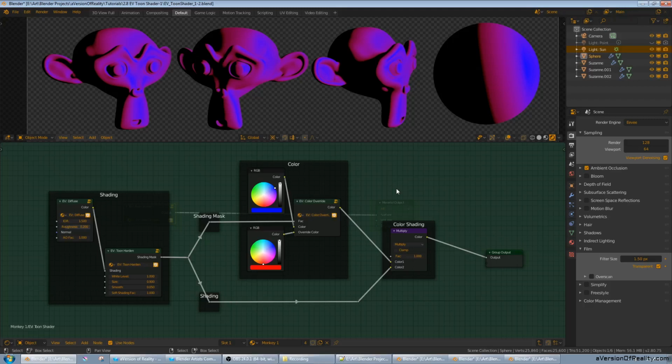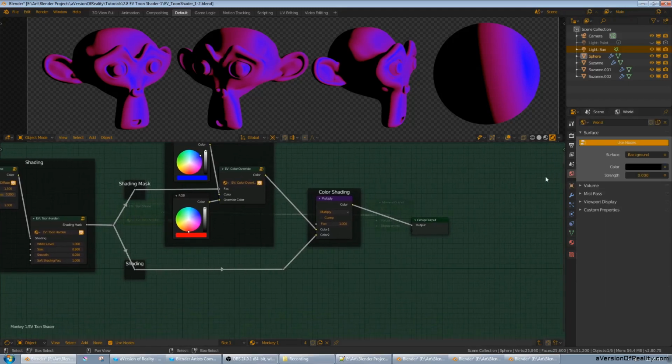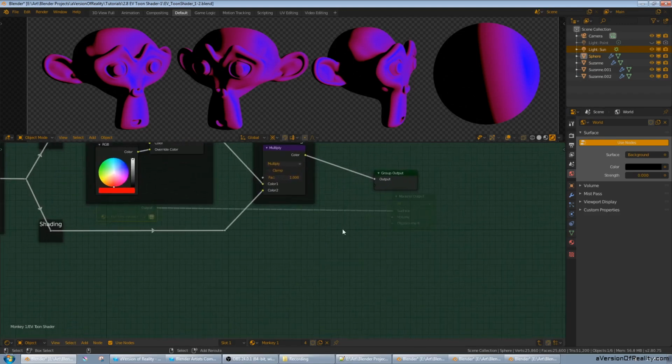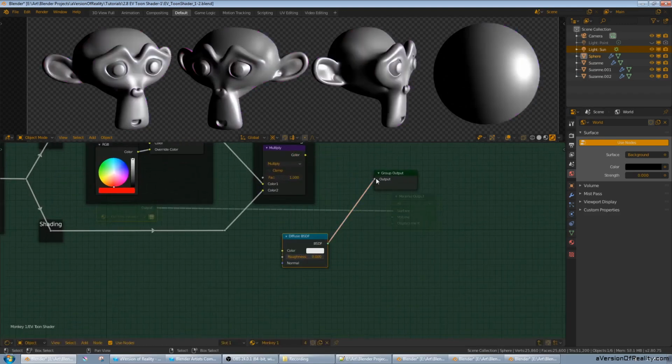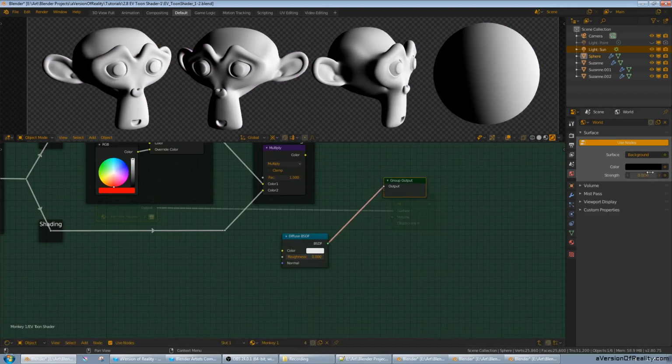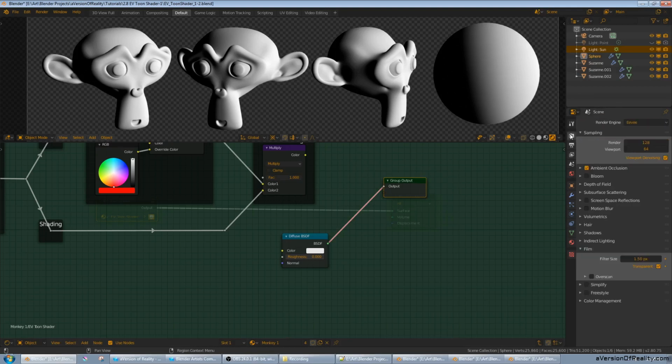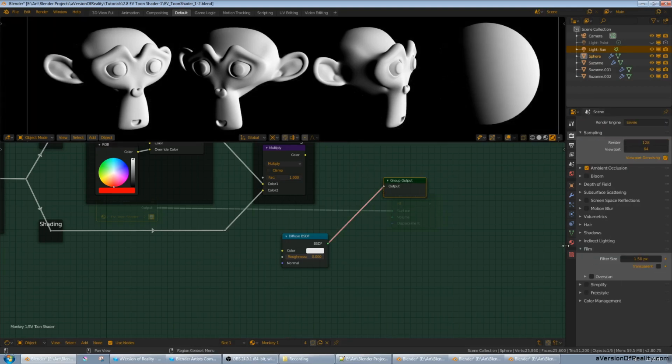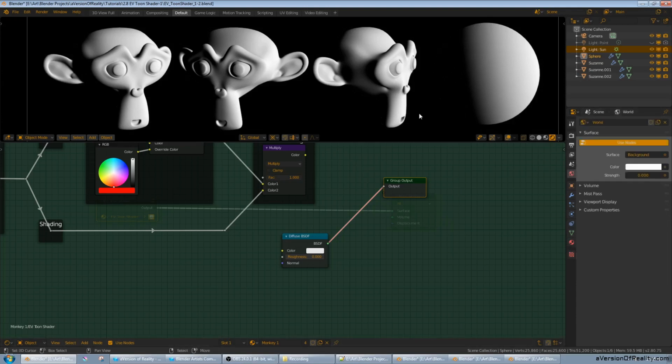The nodes are reorganized, so it's time to bring in ambient or world lighting. Normally that's done with the surface or world tab. Let's take a look at what that regularly does with the normal diffuse node. It's black right now, so it's not going to do much. Let's turn it up to white, and let's set our background to not be transparent so we can actually see it. That's it in the background.